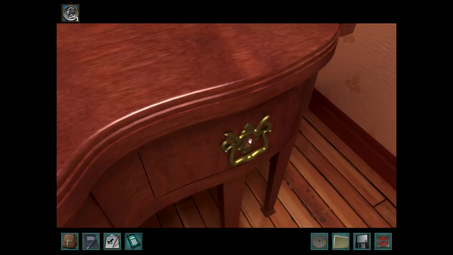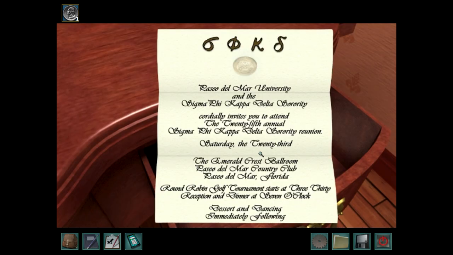Can we open drawers? Yay! Roscoe Del Mar University and the Sigma Phi Kappa Delta Sorority cordially invite you to attend the 25th Annual Sigma Phi Kappa Delta Sorority Reunion, Saturday the 23rd. The Emerald Crest Ballroom, is that a P or an R? I can't tell. Pasco Del Mar Country Club, Pasco Del Mar, Florida. Round Robin Golf Tournament starts at 3:30, reception and dinner at 7 o'clock, dessert, dancing immediately following.